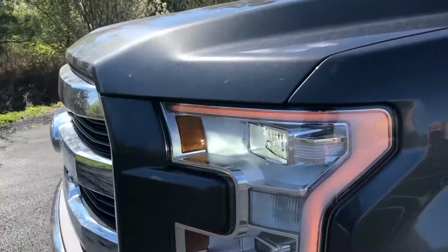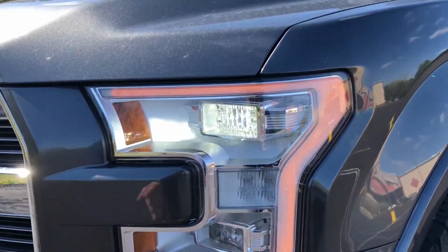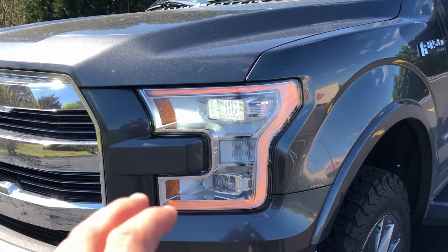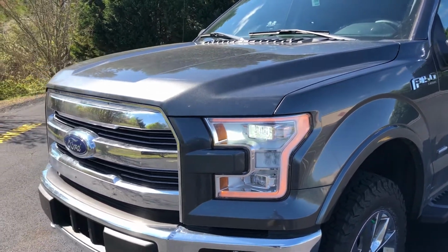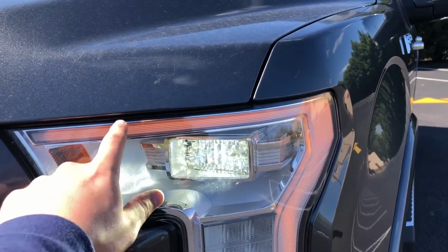Now, as you'll see, the headlight is a nice white LED, but the running light around the edges is yellow, and then it actually blinks when the turn signal is turned on. Now, the first thing I would say I do not like about this headlight is the fact that when you're not in turn signal mode, it doesn't light up white.